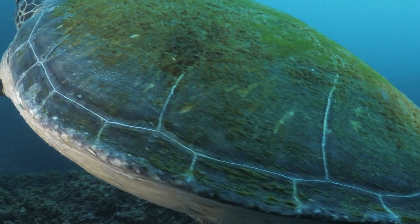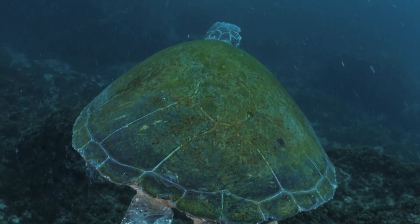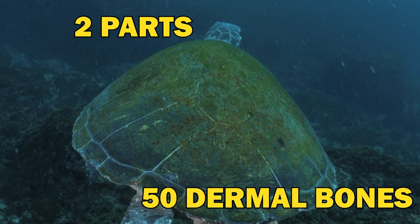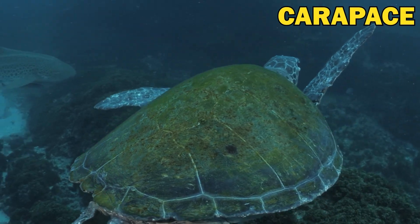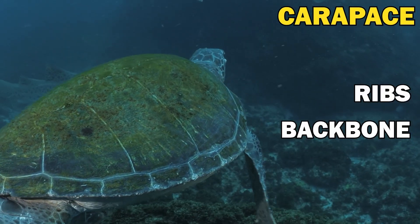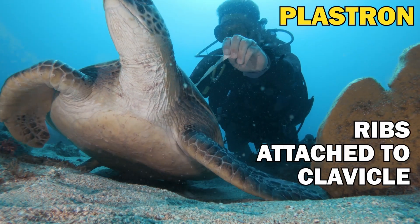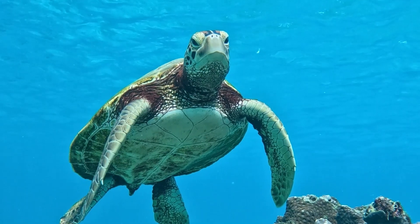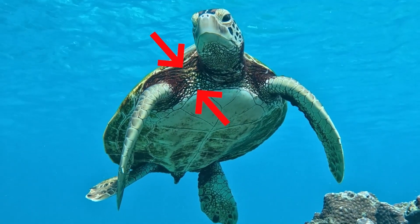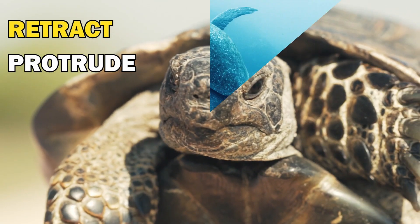People commonly think of a turtle's shell as the dome visible on its back. However, it comprises two parts and over 50 dermal bones, more than any other order of vertebrates. The carapace is the domed upper shell containing the turtle's ribs and backbones, while the plastron, the belly-covering lower shell, includes a few ribs attached to a clavicle, equivalent to a collarbone. A ridge-like, bony joint connects these two shell portions, enabling the turtle to retract and protrude from its shell.